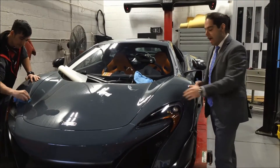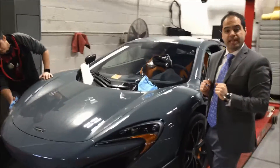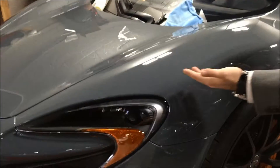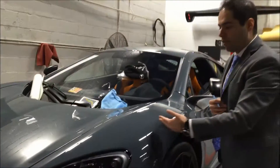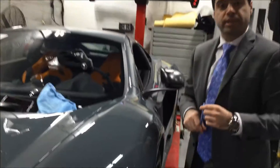So I showed you earlier how James was applying the clear bra on the car. This panel is actually complete at the moment. You can kind of not see that it has a clear bra, which is actually the point. It looks marvelous — it's perfectly applied to the panel, the car is protected. And if I didn't tell you this car has a clear bra, you would never know. So it does two things: it looks stealth, but at the same time, you're protecting your car.